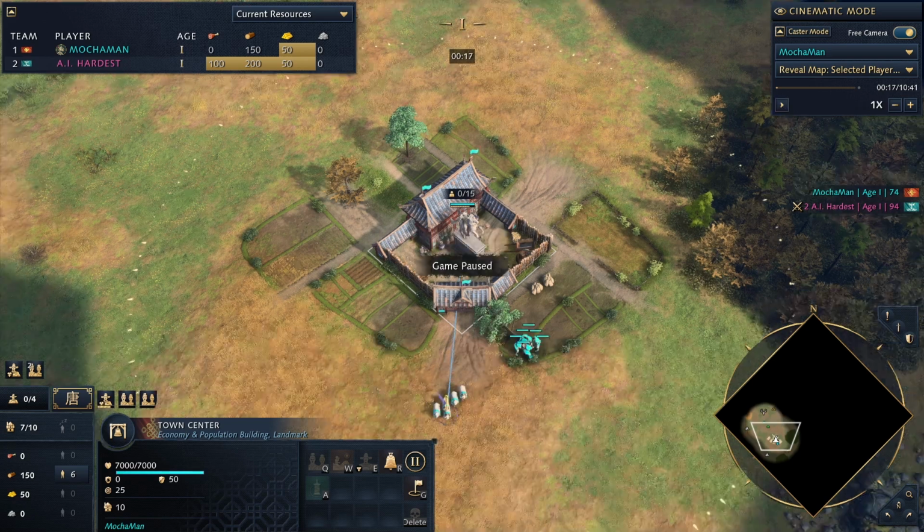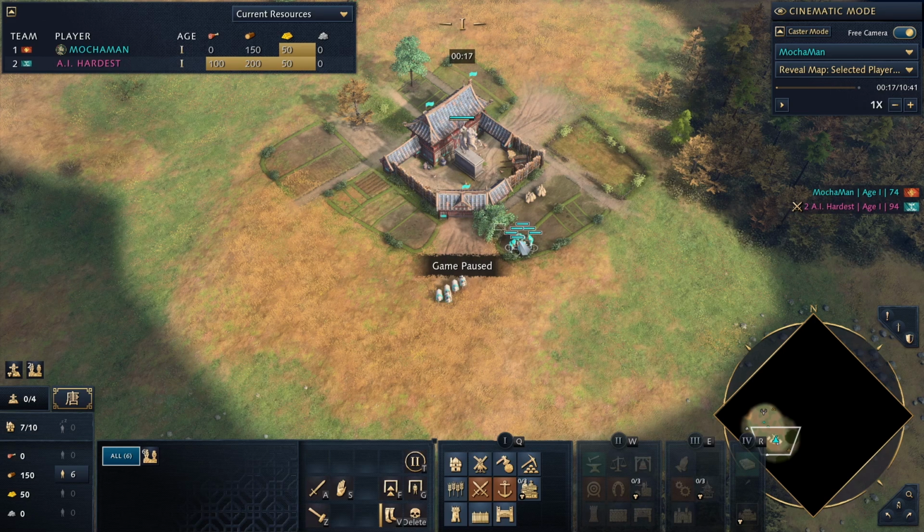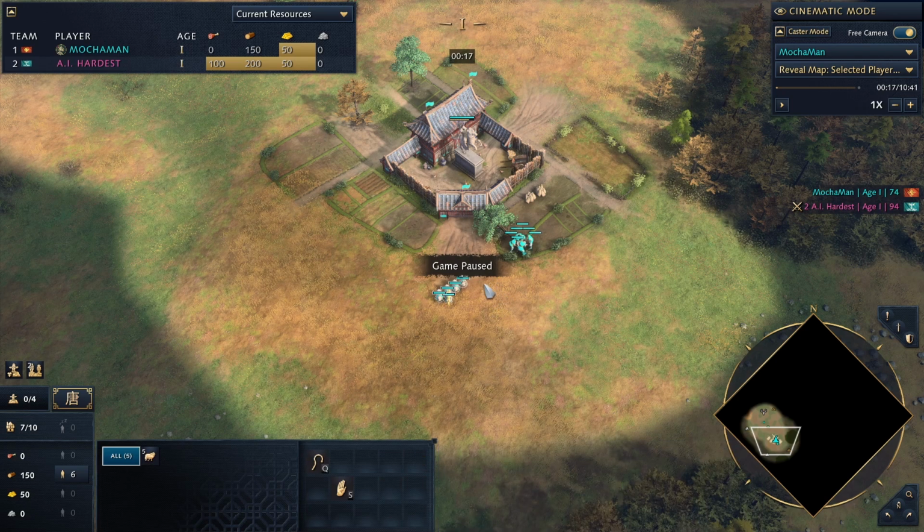Now you will notice I grabbed all of my starting sheep and I moved them away from my town center. This is very important. These villagers are going to gather one full set off of this tree. And then as soon as they start to walk back to the town center, before they drop off, you are going to tell them to build a mill close to the town center. This is important because you want to make sure that all of these sheep are being gathered to the mill. The imperial official that is about to come out in a second is going to supervise that mill, and you want to make sure that you get as much tax gold as you can out of this mill.